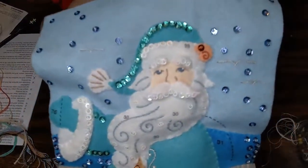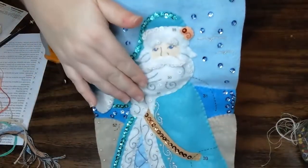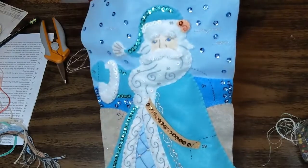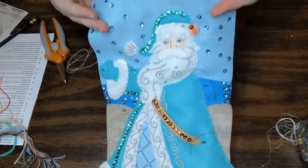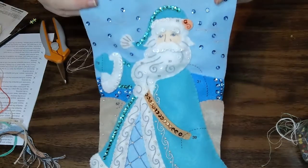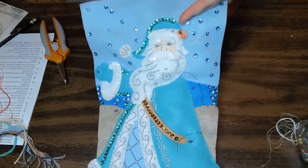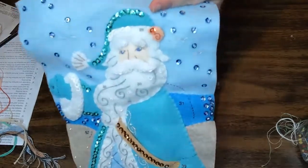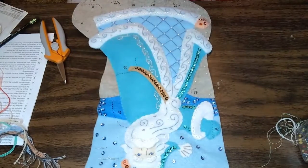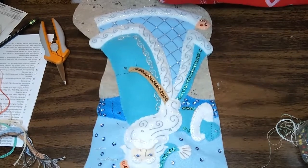And there it is — that's what we did today. I know it doesn't seem like a lot, but if you're doing this step-by-step, cutting the beard out, embroidering it, putting the sequins on and then putting it on, this probably would have taken about two hours. Don't rush — you don't have to get it done as fast as possible. That's kind of the lesson I learned when I was first putting them together. I sat down and started to enjoy the process a little more. And he's gorgeous. Alright guys, I really appreciate you sticking around for the video — that was steps 14 through 26. And then we're going to do, I believe, 27 through 50.